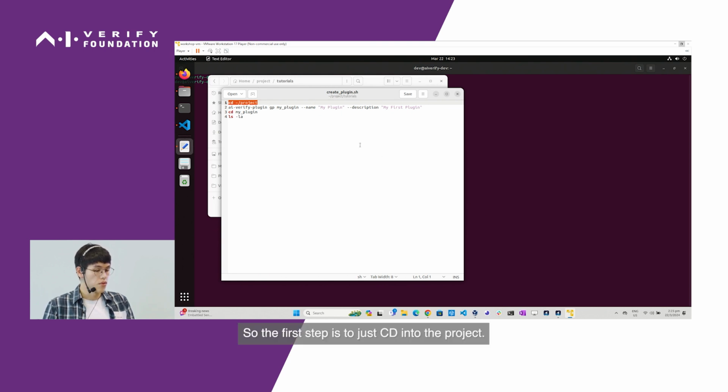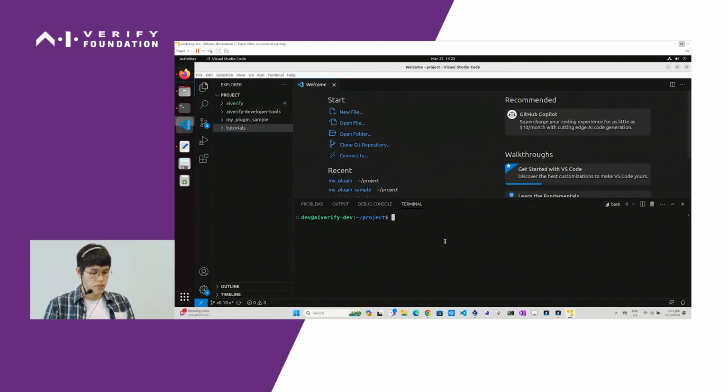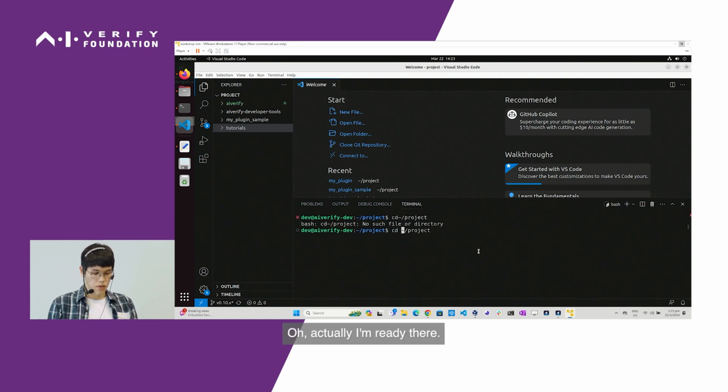So the first step is to just cd into the project. Oh, actually I'm already there. Okay, so you just have to type the next command, which is to create the plugin.